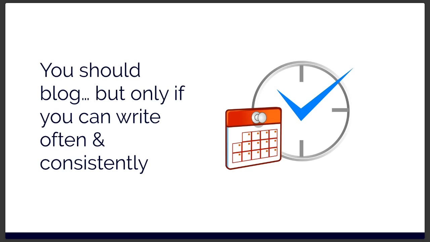One of the most important elements of internet marketing in general is trust, especially when someone's just finding you online, right? Either from an ad or from searching on Google. This doesn't necessarily mean you need to post every week. It doesn't have to be a big daunting task, but you just have to make sure that you stick to a regular schedule. Ideally, you want to send out a post at the same time on the same day each week, or once a month, or every other week. Just make sure it's regular and consistent, right?